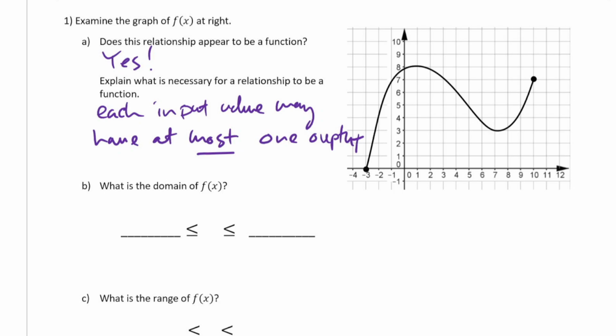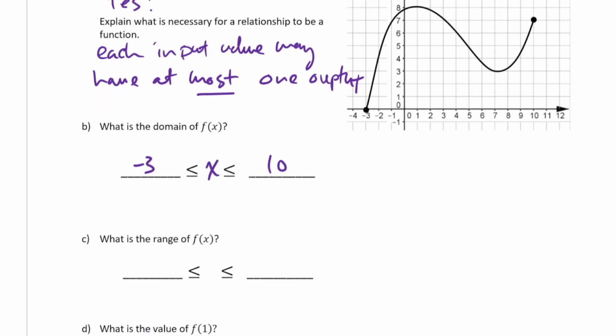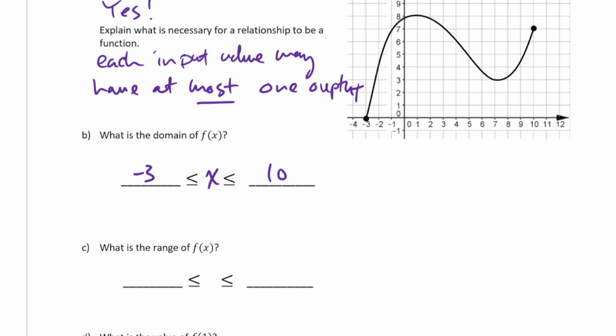Next, what is the domain of the function? The domain are those x values that we can place into it. So they are x values, and they run from -3 all the way up to and including, looks like +10. So from -3 up to 10. And the next one, what is the range of this function? It looks like the smallest value we can get out of this function is the number 0. When x is -3, it looks like we've got 0. So the range, the y values, can hit 0, and it can go all the way up as high as the number +8, up here at the top. We can get an output of 8.